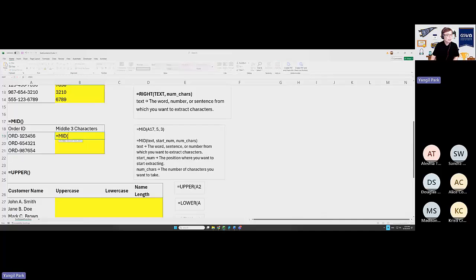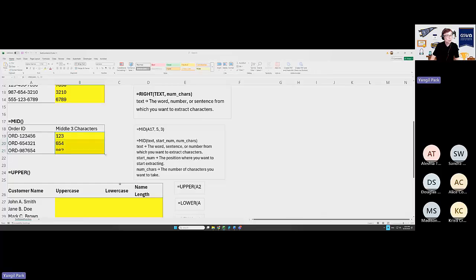So I want to use this A19, comma, I want to start from the number 5 position. That's 1, 2, 3, 4, 5 will be 1, right? So I need to enter 5 first, which will be number 1 position here, comma, then I want to extract 3 letters from there. So I'm going to type 3. So it's going to extract 1, 2, 3, only those 3 letters, just like that, right?